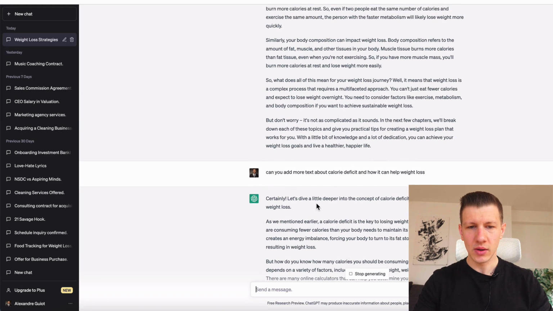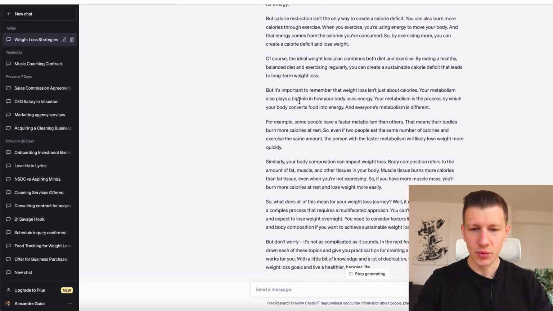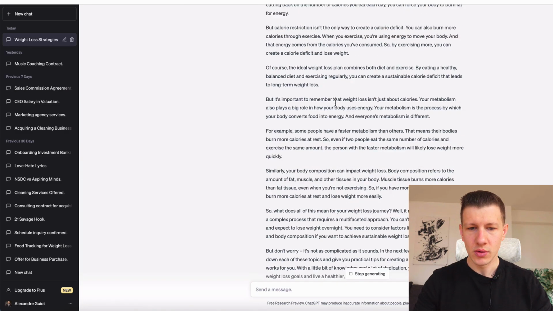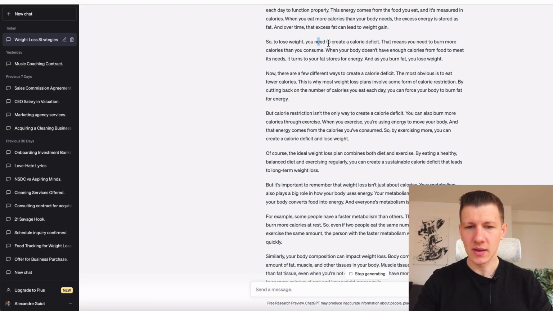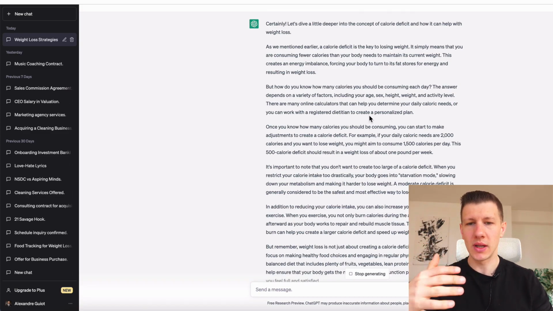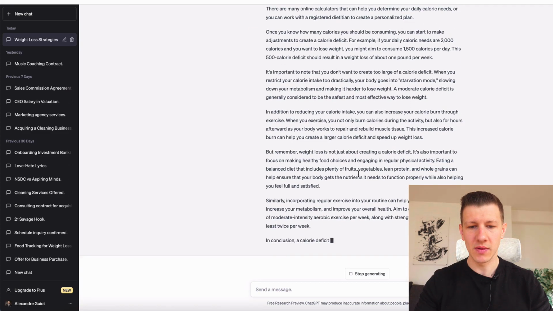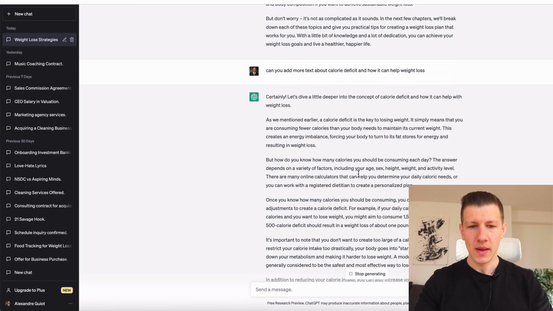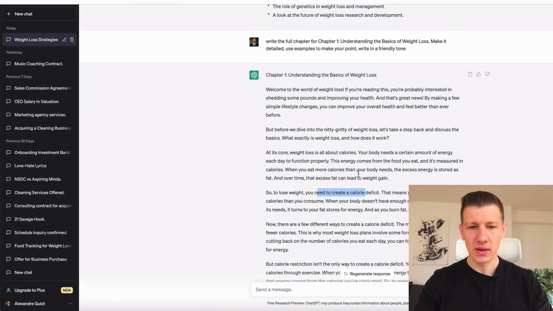So as you can see, you can ask for specific points. Let's say you read through the book, it says, oh, you need to create a calorie deficit. And then I ask, okay, can you write more about the calorie deficit? And then it will give you specific details about calorie deficit. And as you can see, it's quite detailed, right?